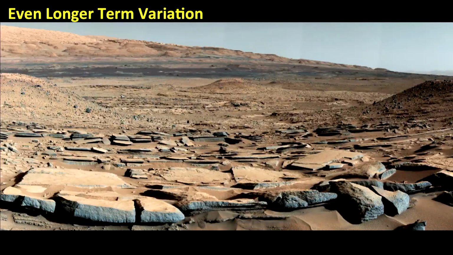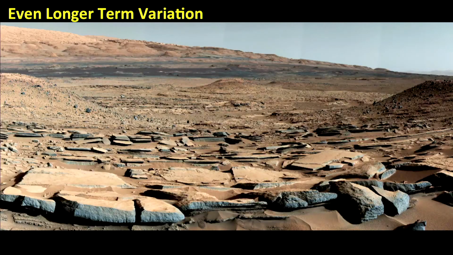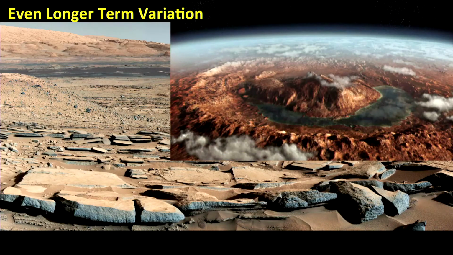So if you go to the really long term, you want to go back 3 billion years, you get these wonderful vistas from MSL. So here we are looking towards Mount Sharp, down into the lowest part of the moat that it lies around the central mountain. And what you'll notice is all of these rocks here are what a geologist would call dipping in the same direction. And you can follow them along the way. The reason you can follow them is because what you're seeing here is an ancient shoreline.